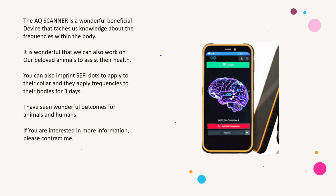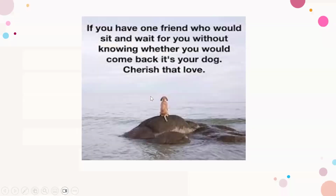You can run frequencies. My pets have separation anxiety. So when we leave them here and have to go run an errand, we run that for them. When we come home, they're not as crazy as they used to be. That's nice. So if you are interested in more information about this beautiful device, of what it can do for your pets and also for you, it's simply amazing. It's a lot more inexpensive than what it used to be. But there's just so much you can do with this machine. We'll talk. If you have any questions, let me know.